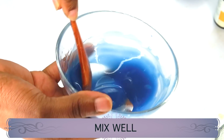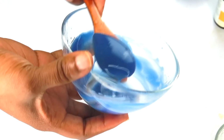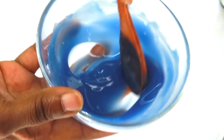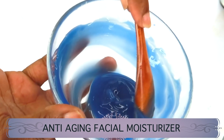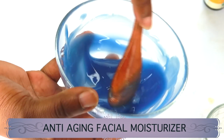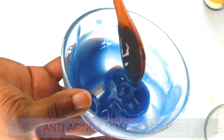Completely dissolve. Look at that. You need it to be really jelly-like, and this is what you need. Completely dissolve the butterfly tea in the aloe vera gel. You want to completely blend it together and take a look. This is what you are going to use to transform your skin, to take your skin from wrinkled skin to a younger, fresher, natural glow.